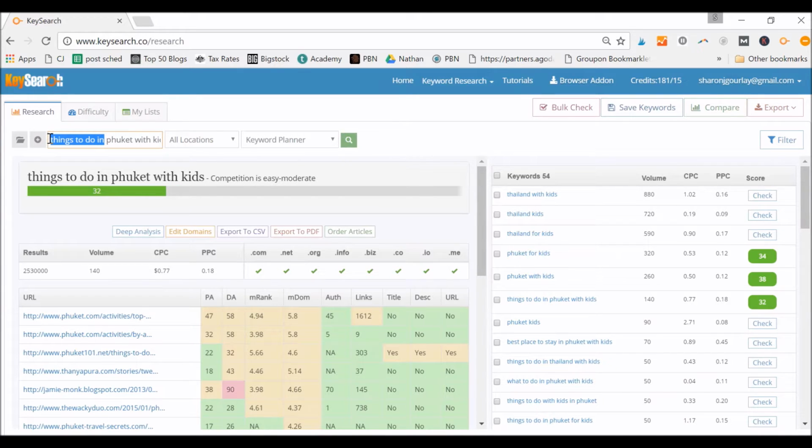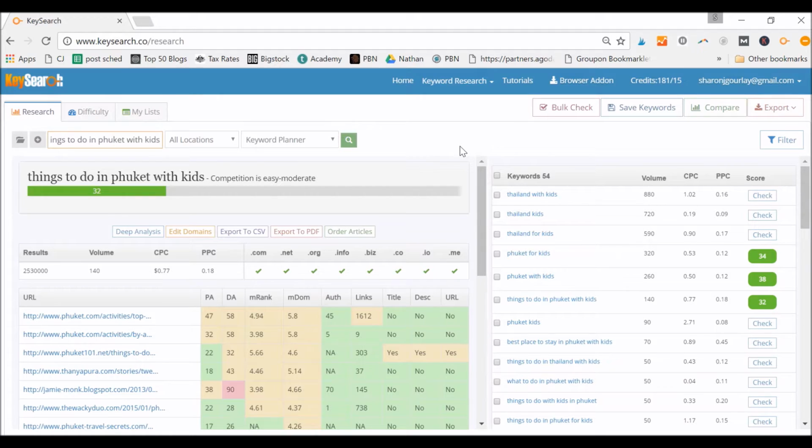Now, for me, I just went to Phuket, so I need to write an article for my travel blog about things to do in Phuket with kids. I've done this a lot, so I already have an idea that that might be my main keyword. So I just chuck it in here and it will bring me back all the Phuket attraction keywords, as well as the ones that are about family travel. So you just simply type that in here and press search.